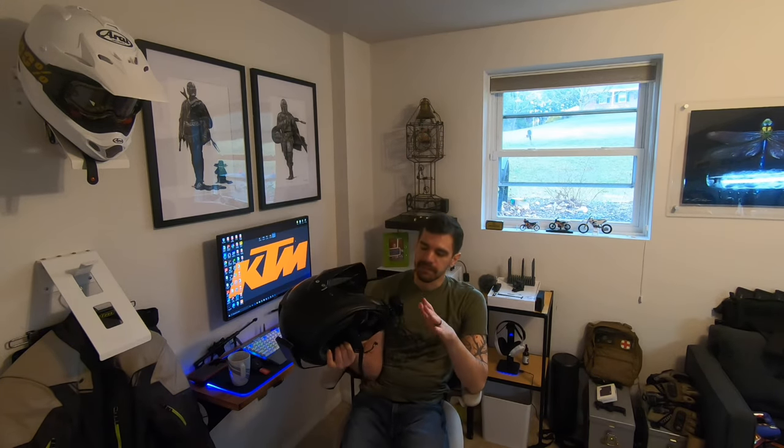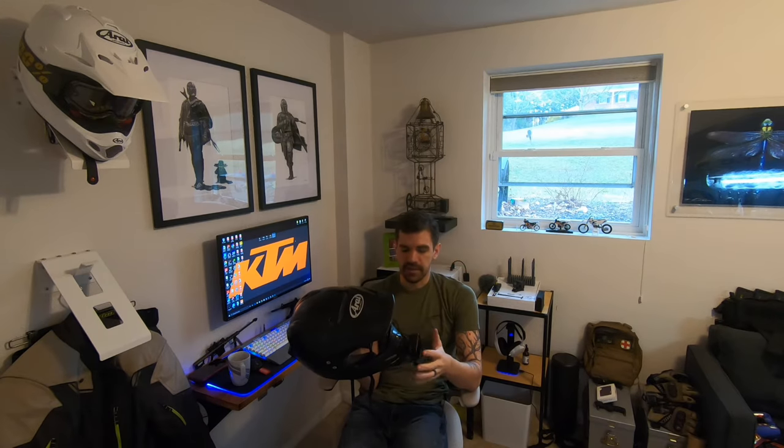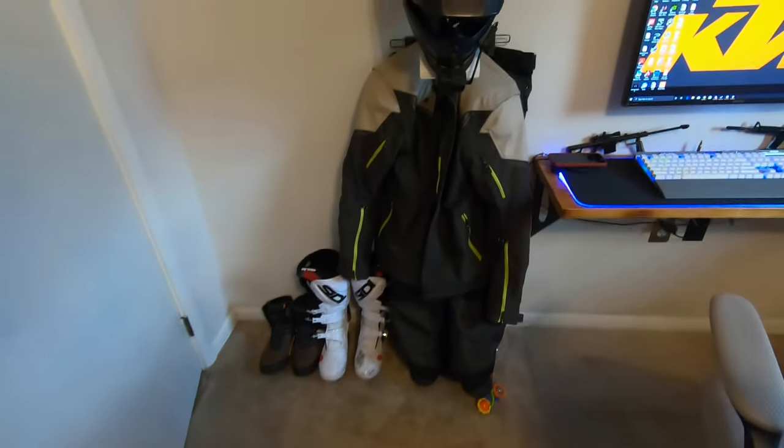The biggest thing about putting anything on a helmet is that you want to make sure you don't diminish the way the helmet was built in regards to safety and the way it's supposed to crash. I set this helmet up for an all-day recording session, or just for security and insurance purposes to record something if something happens. Your standard battery packs won't do that. What you need is this auxiliary battery pack on the back - this one's a Mofi, you can use really any kind. I use a 90 degree USB cord to nicely bring that down, wrapping it into the helmet pads, and it connects to the GoPro's proprietary mic adapter.